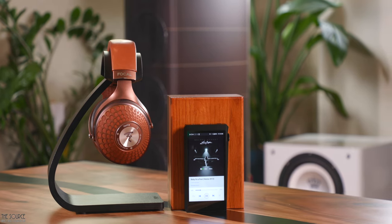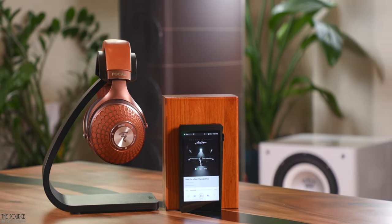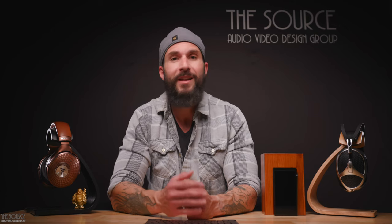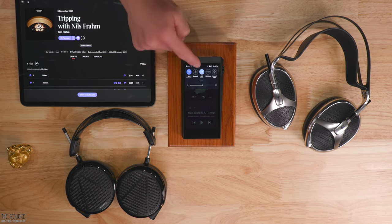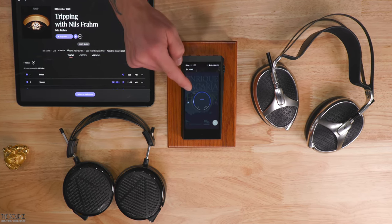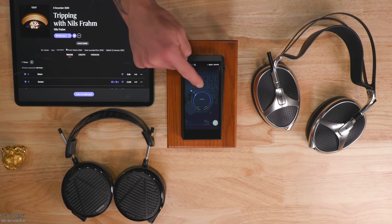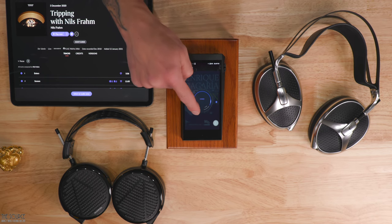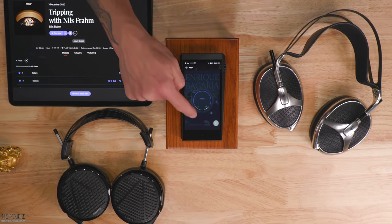The differences in sound can be subtle on some tracks, but having the option to have three different sound signatures and several sub-options of each is very rewarding for a listener who wants to tweak to get their favorite quality of sound without using EQ. For those of you that love EQ, you have the option in addition to the different amplification modes without having to leave the user interface of the SP2000T.